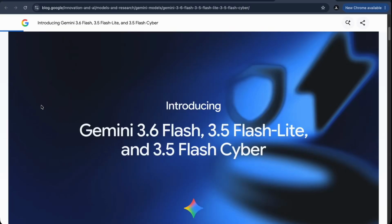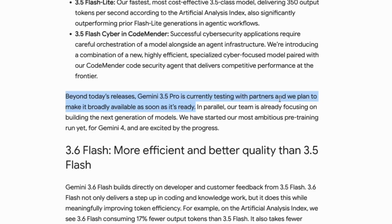So here's my honest conclusion. Gemini 3.5 Pro did not launch today. Instead, Google released their 3 other Gemini models and directly confirmed that Pro was still testing with partners. That makes the delay the real story. Maybe Google releases it next week. Maybe it takes longer. We do not know. What we do know is that Google missed the original June window. The model is still not public, and the reported coding problems matter because coding is one of the biggest tests for a flagship AI model. This is not proof that Gemini 3.5 Pro will fail. It's proof that the model is not ready for a public verdict. And honestly, I'd rather say that than pretend an unreleased model is amazing.